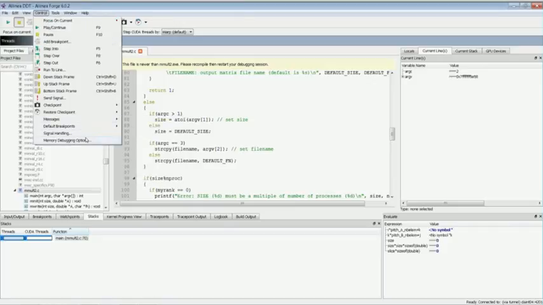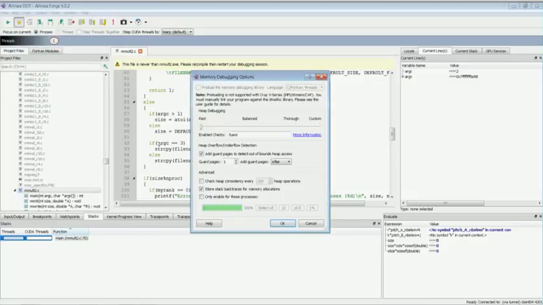But just quickly, you can change memory debugging options before starting the job, but you can also change them at runtime. Let's say that now I would like to have a more balanced memory debugging. I can change this whenever I want, as soon as the code is stopped. We have two different mechanisms.